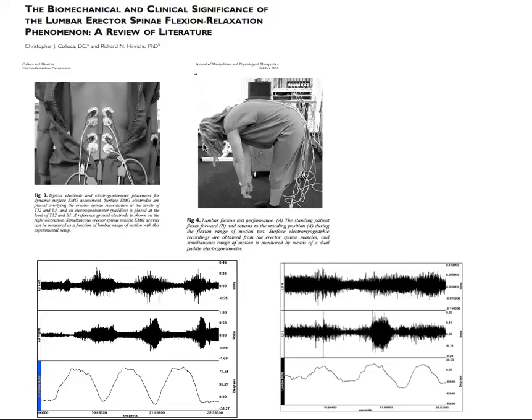Okay, so here we have an experiment where they're looking at what controls forward flexion, from the erect position to this forward bent position we see here. You can see they have electrodes on both sides of the spinous processes in the lumbar area, and then they have a goniometer here in the middle which measures how much flexed or extended they are.